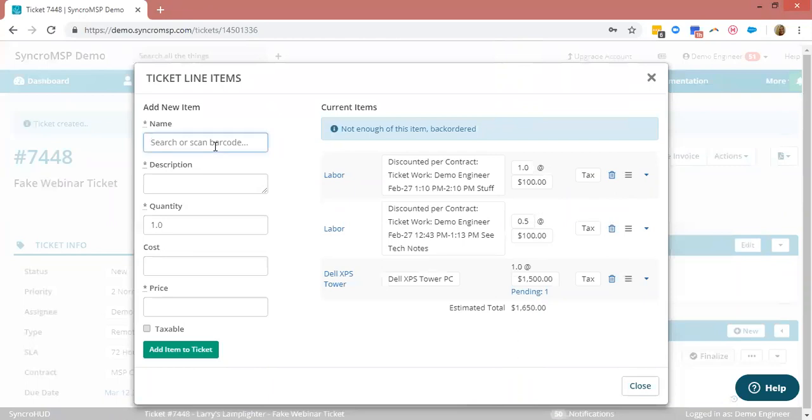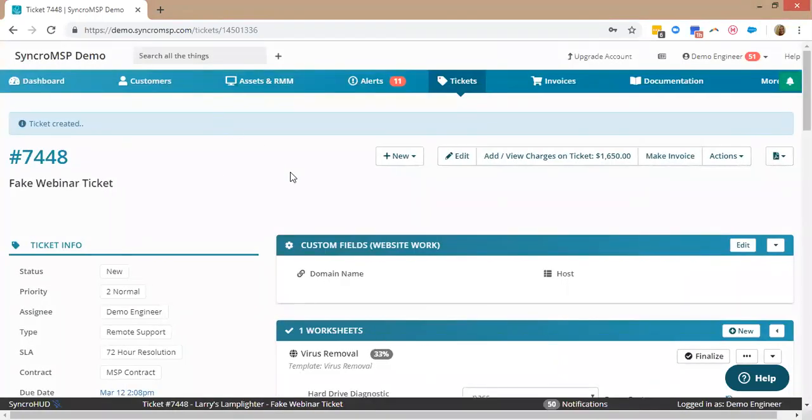If it's something you just ran out to the store for, like grabbing a cable or something like that, you do not have to add it into your inventory to be able to add it to the ticket. You can absolutely just manually enter items here as well. This is a really nice view, knowing what happens if I converted this ticket. If this was possibly a break fix type of situation, you could simply just make that an invoice.